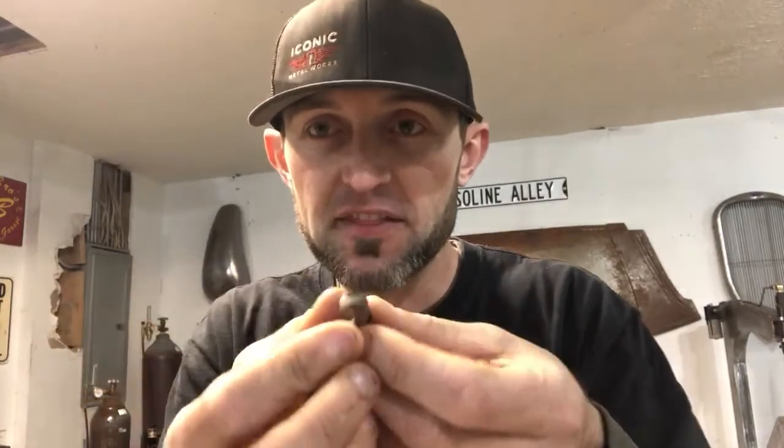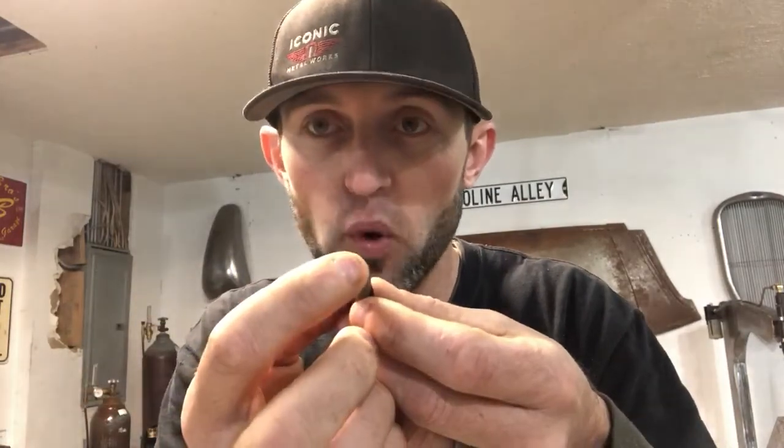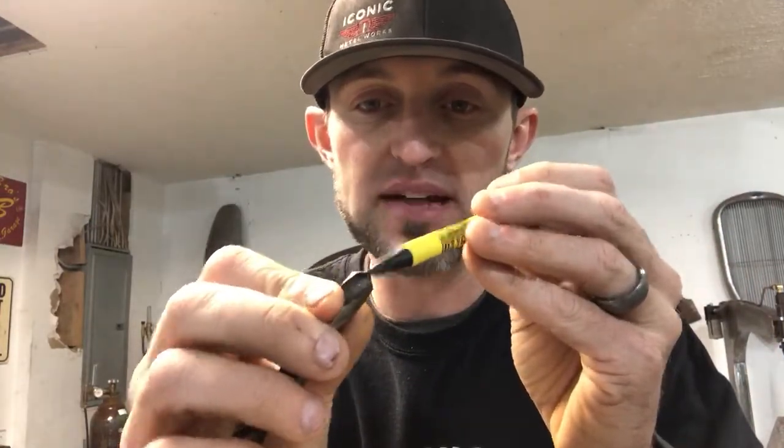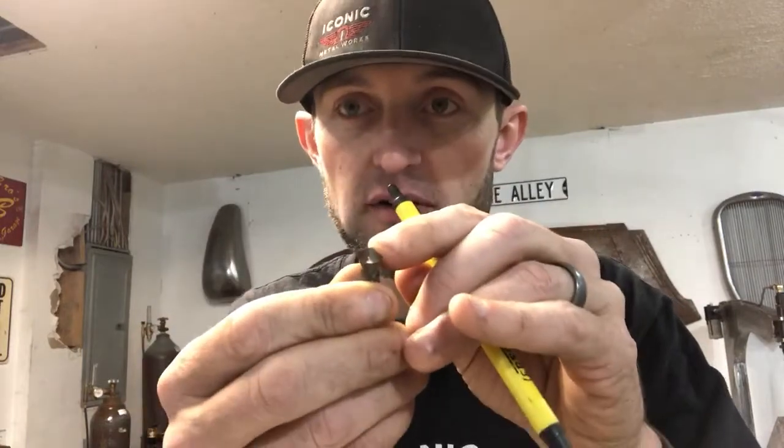The only problem you will run into is if you grind it too flat, you will lose your point at the tip. So I tend to use the belt sander and run it on the back. If this is the belt, like this, I'll usually try to run the belt on the back side to make that point smaller. That's the only issue you will run into.